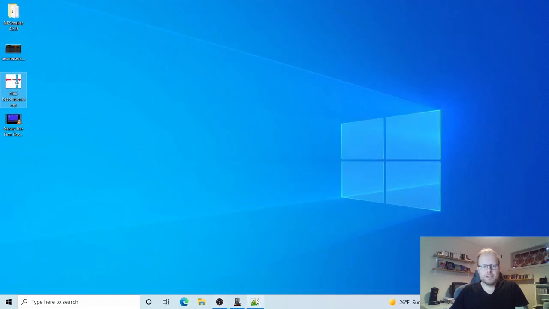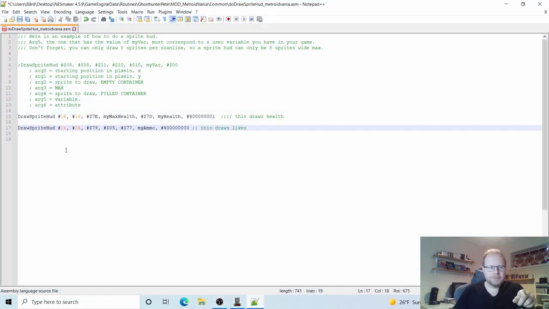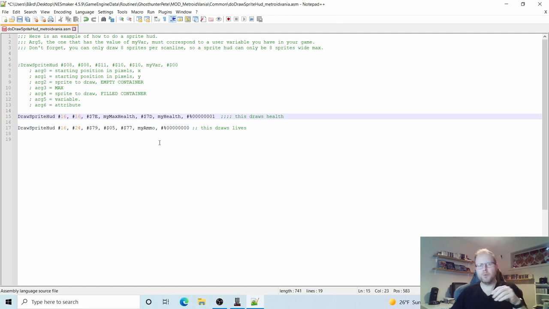So what does our script say right now? Now it says 16 for the x-axis, and that's a good idea. I want the lives to start drawing right underneath our health bar. That's perfect. No, I'm sorry. We start counting from the left, so it's 16 from the left. And again, that's perfect. But it says here 24 pixels down, which will place it 8 pixels below our health bar.